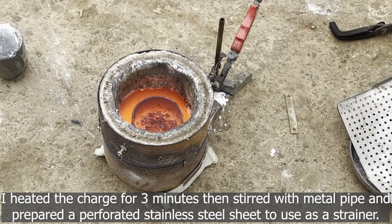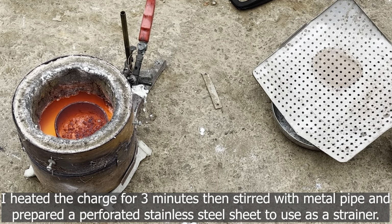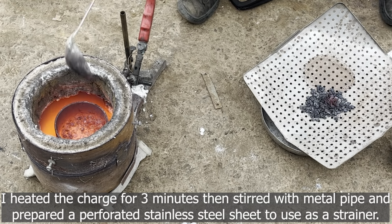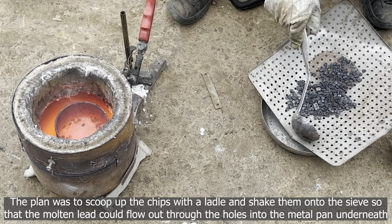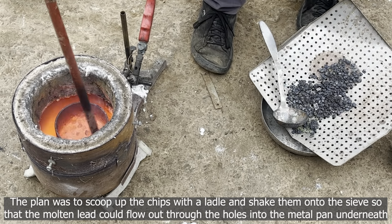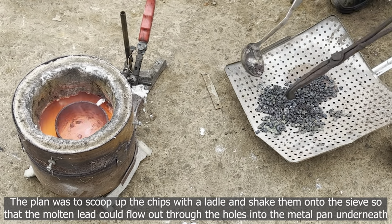I heated the charge for 3 minutes, then stirred with a metal pipe, and prepared a perforated stainless steel sheet to use as a strainer. The plan was to scoop up the chips with a ladle and shake them onto the sieve, so that the molten lead could flow out through the holes into the metal pan underneath.